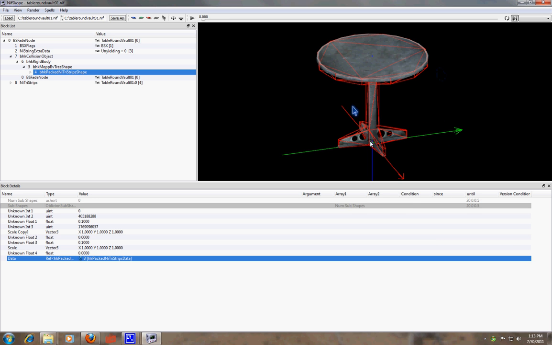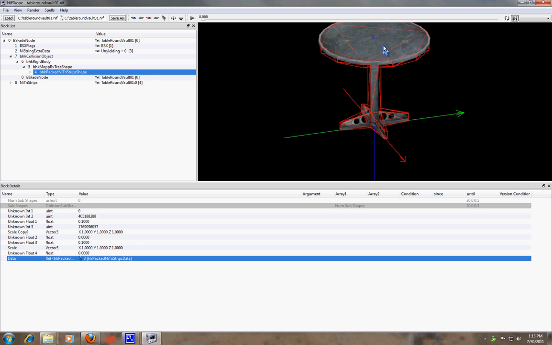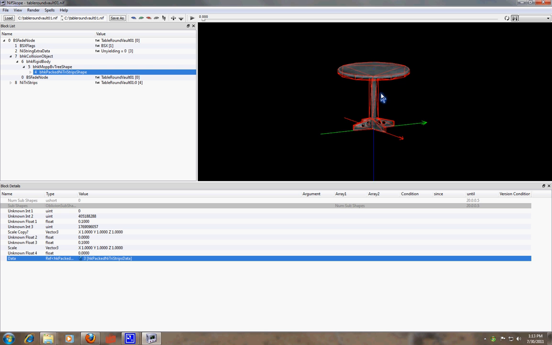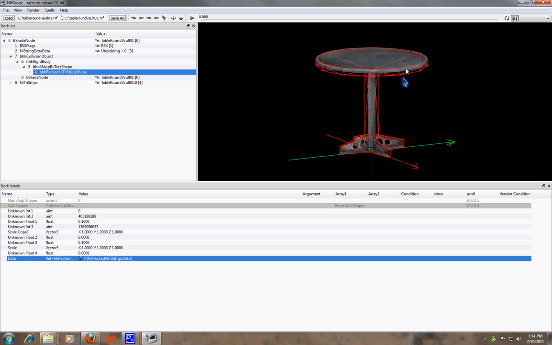It's just a generic clone of the table, and the reason for this is because convex is used most of the time for these kind of meshes, but the problem with convex is that they'll screw up if you have indentations like this. So if you have, you know how this is smaller and then it spans out to the legs, convex would try to make up for that. So what you need is a mop for anything that has an indentation.